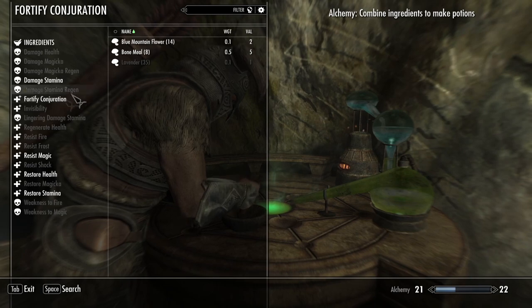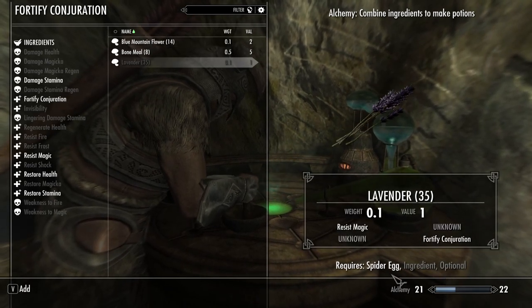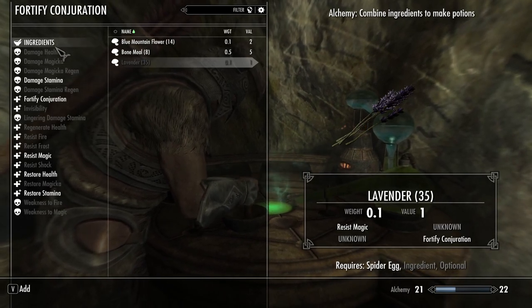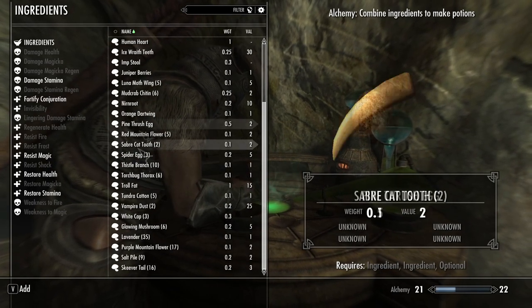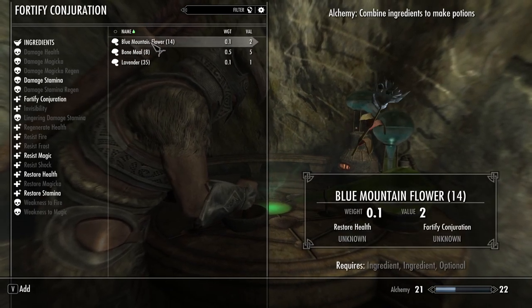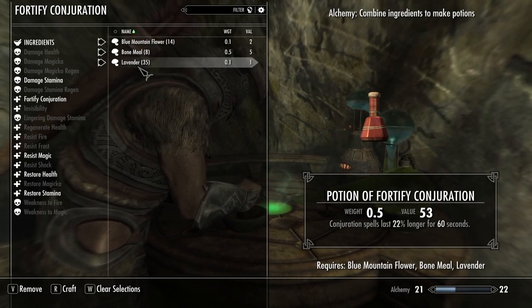Fortify conjuration. Is this telling me... Why is spider egg chosen? I guess because I still have spider egg chosen over here. Okay. Make sure you unchoose things before you choose something over here. Okay, let's see if this works now. Okay, good. Alright, that makes sense.